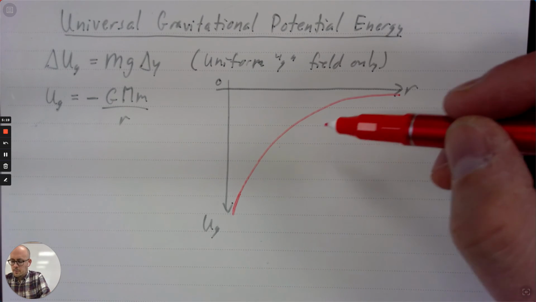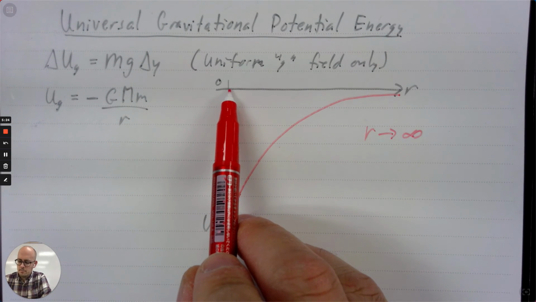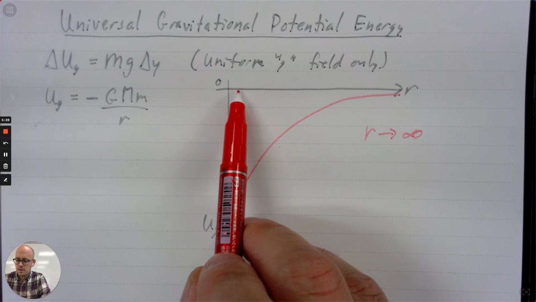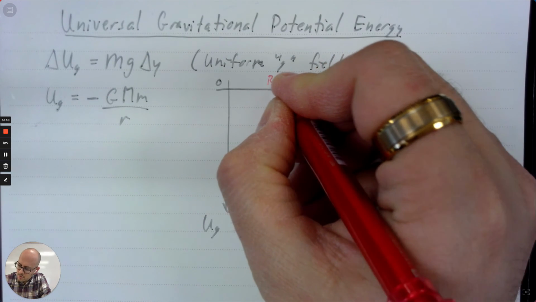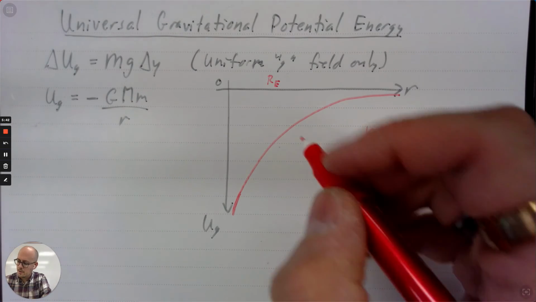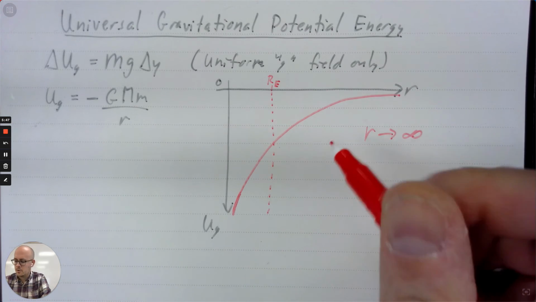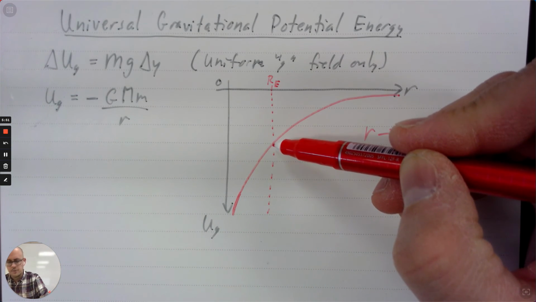So if we're talking about a person on Earth, 0 meters away would be if you travel to the center of the Earth, and then as r increased, you'd be traveling outward through the innards of the Earth. And then at a certain point, you would reach a value of r that is equal to the radius of the Earth. And so if I drew a line like that, I didn't draw a straight line, but I tried, that distance would be the surface of the Earth, right?